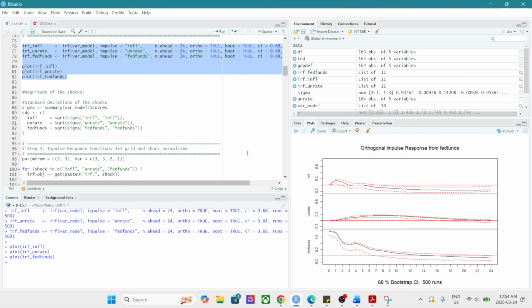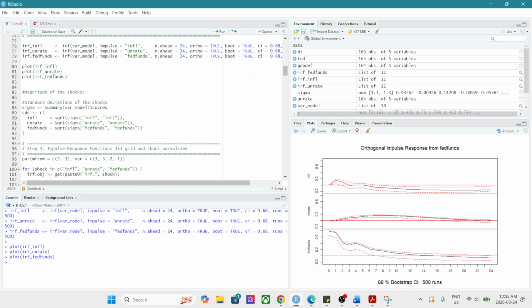I have talked to you about impulse response functions. I have talked about the identification strategy and how we are going to use the recursive ordering. But the next question that should come to your mind is, what is the magnitude of the shock that we are applying? Anytime that we shock one of the variables in the system, in what units is the shock? By default, the shocks are measured in standard deviations of the residuals. This can be convenient statistically, but it's not very intuitive from an economic perspective.